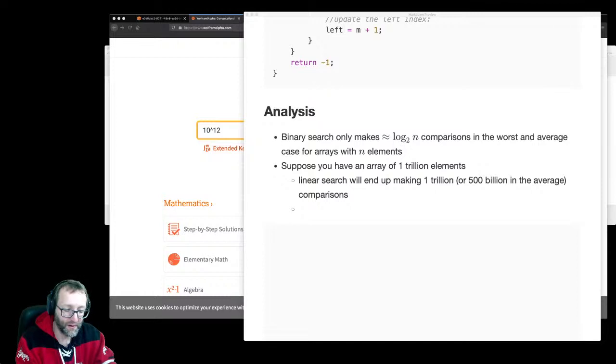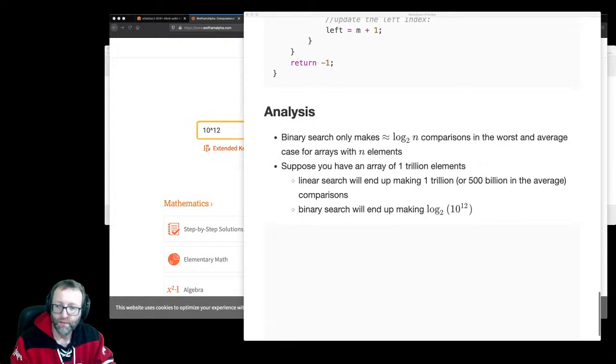But binary search will end up making log base 2 of 10 to the 12 comparisons. Sorry, there we go. There. All right.